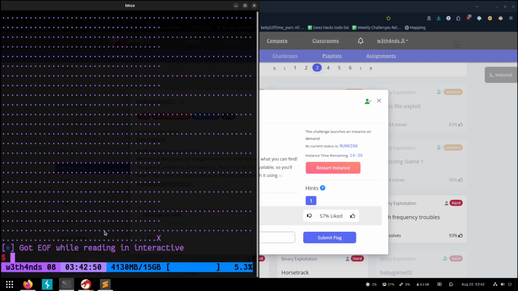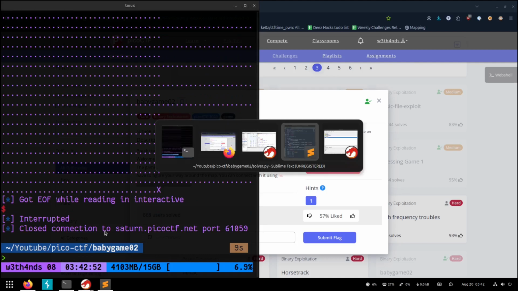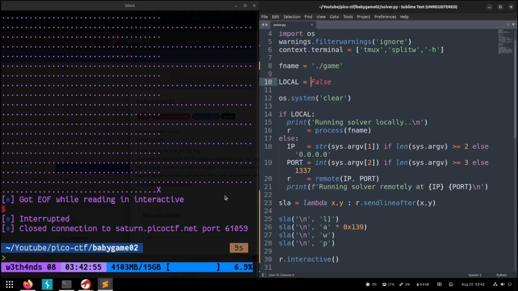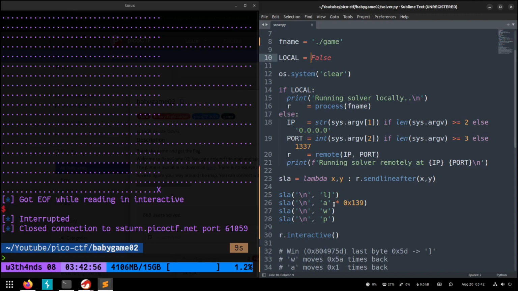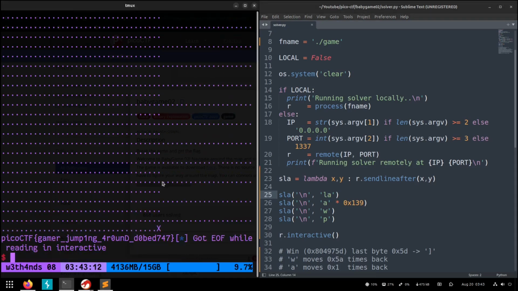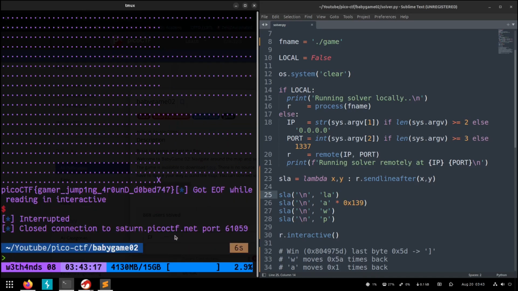I was a bit frustrated in the beginning and I was like, okay, what is wrong? I cannot debug the remote binary. So I think, okay, my offset might not be correct. So I started brute forcing this. I thought, okay, it might be different on the remote instance. So I started from A, and as you can see here, if we enter A, we actually managed to get the flag. I don't know why this happened, so I kinda brute forced it. If this didn't work, I would try to brute force the offset, but yeah, that was the challenge in general.